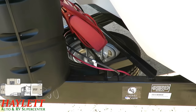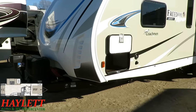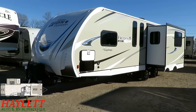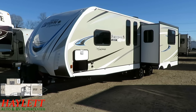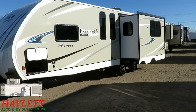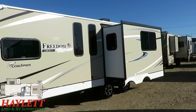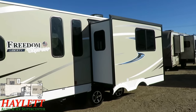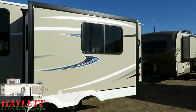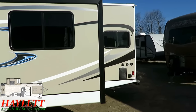Freedom Express, just like their sister the Apex ultralights we carry here at Haylett RV, has a tongue-mounted spare tire, which is not common in the industry. That's because this is built for you, not for my convenience. Tongue-mounted spare tires offer superior stabilization in transit because weight up front tows better than weight in the back. The other benefit is it leaves the rear bumper wide open so you can add a bike rack, accessory tray, or whatever you want.